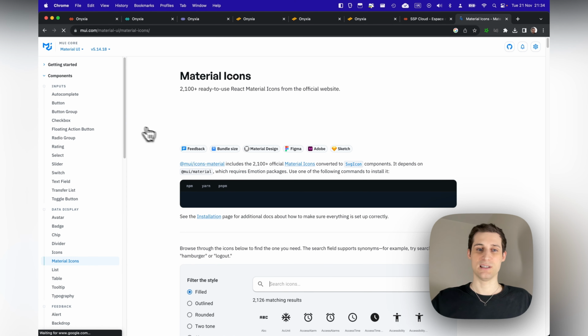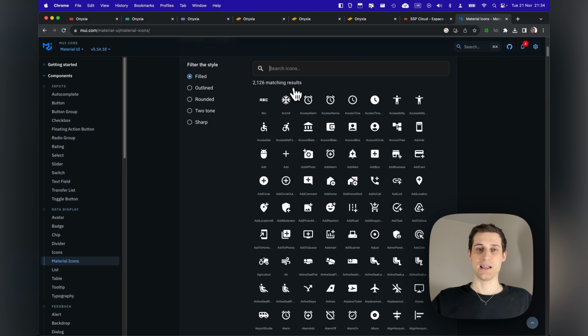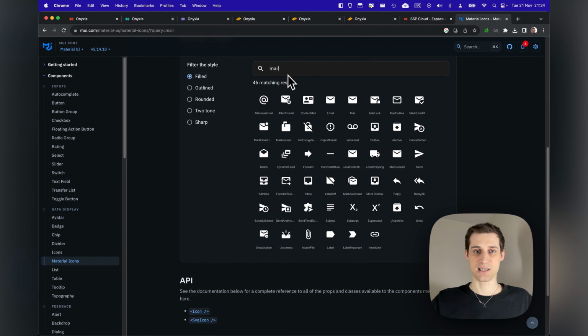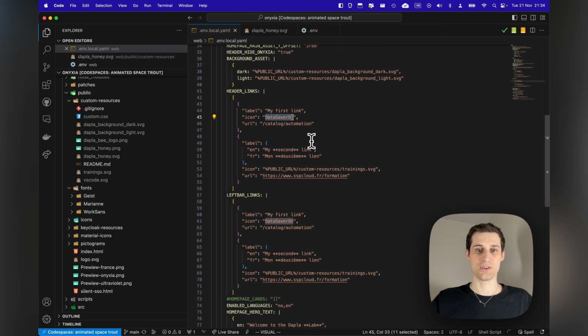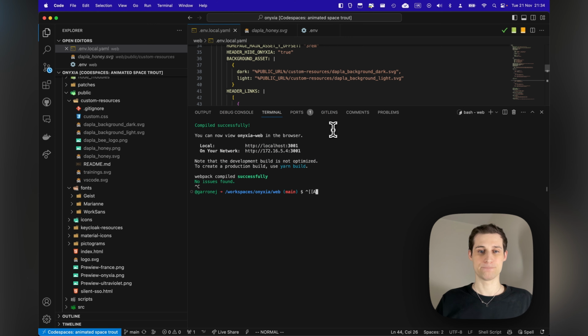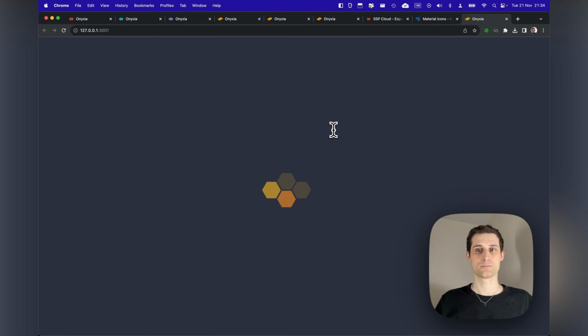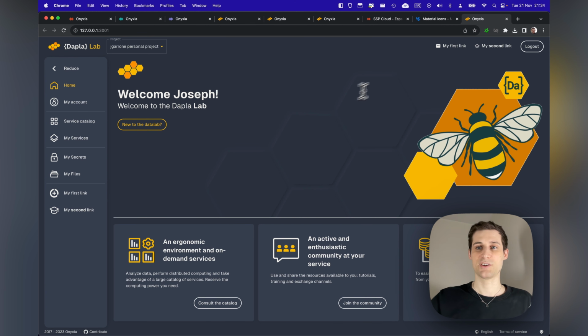I use this neat tool to search, and for example, if I want something that looks like mail, I can use this, and I just copy the name of the component here, and I'm going to put it here to show you that it works. And sure enough, here I have the mail icon.